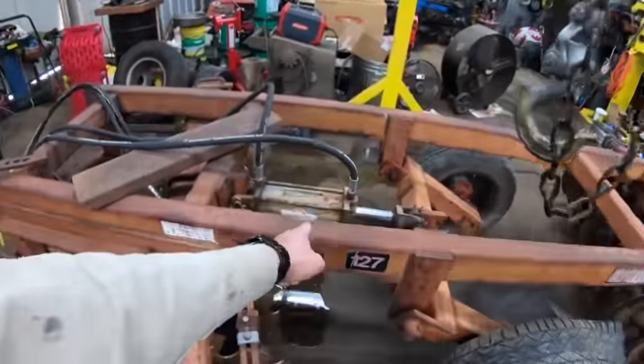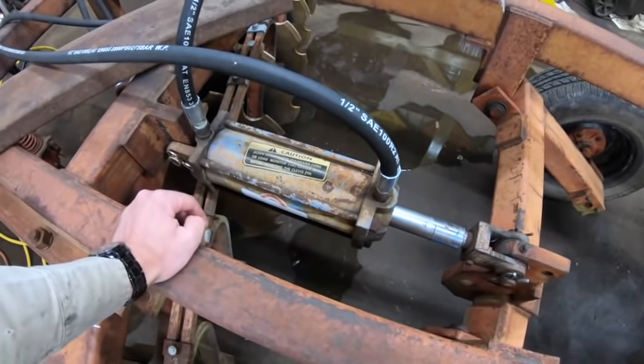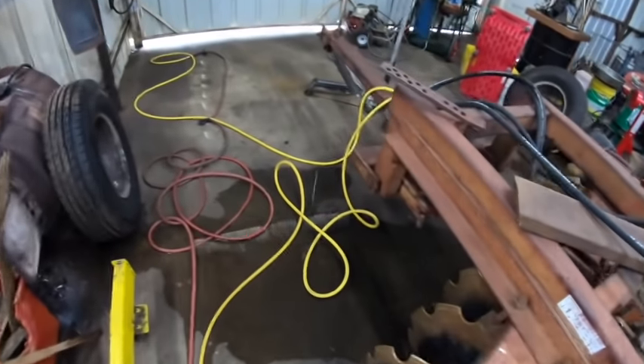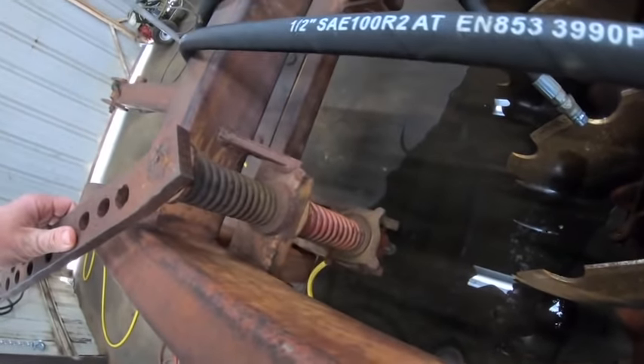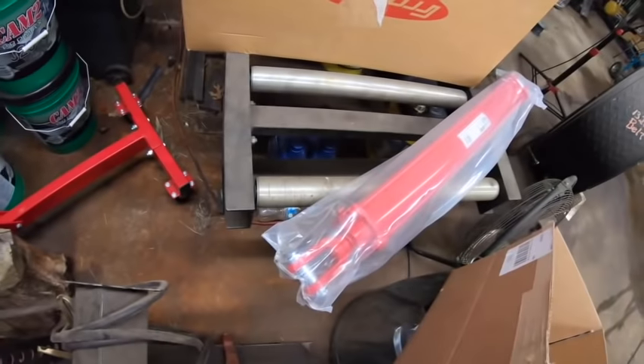The other thing is this hydraulic cylinder leaks, and it also leaks down as you're driving. So I suspect this has some internal damage — some blown seals, something along those lines. And the other thing is this adjustment for the tongue pretty much just doesn't work. There's an acme threaded rod that goes down through these springs and it's missing whole pieces of the thread. So yeah, we're going to replace that with the hydraulic cylinder.